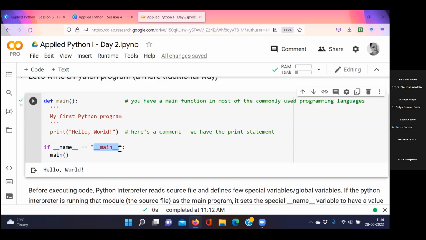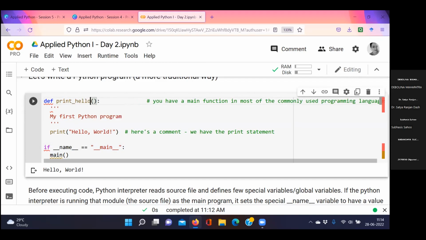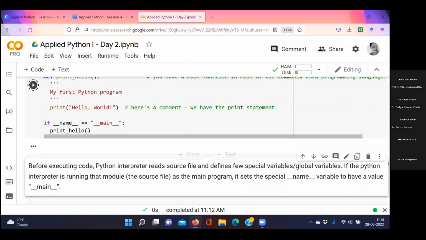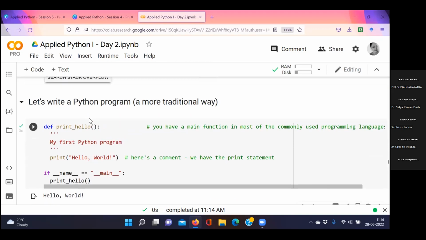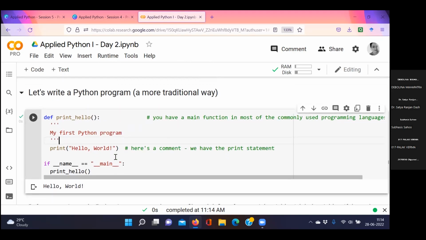It's a special way to define the module. So you can see we can have any other function as well. So I can have something called def print_hello, and print_hello. Let's try this. See for yourself. So now we have changed.